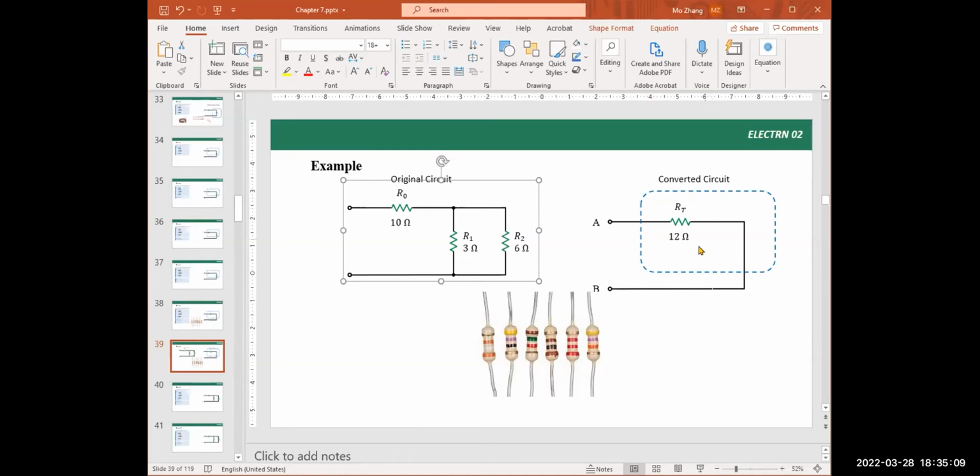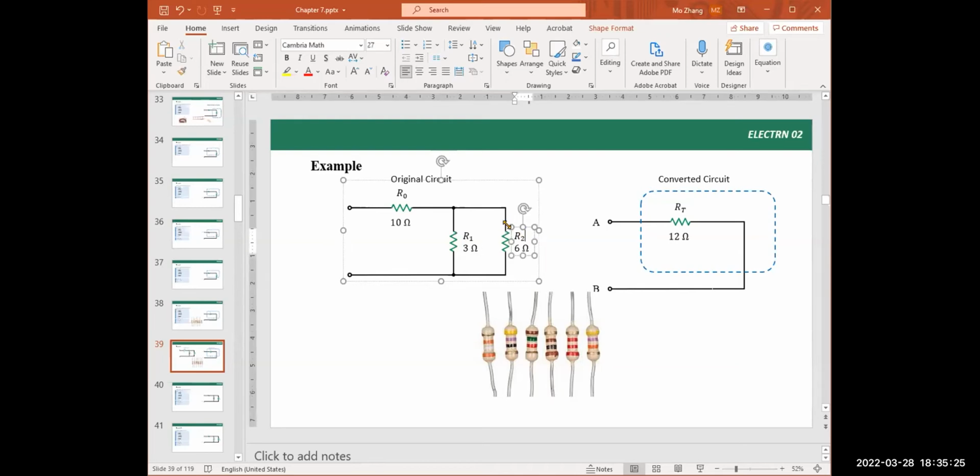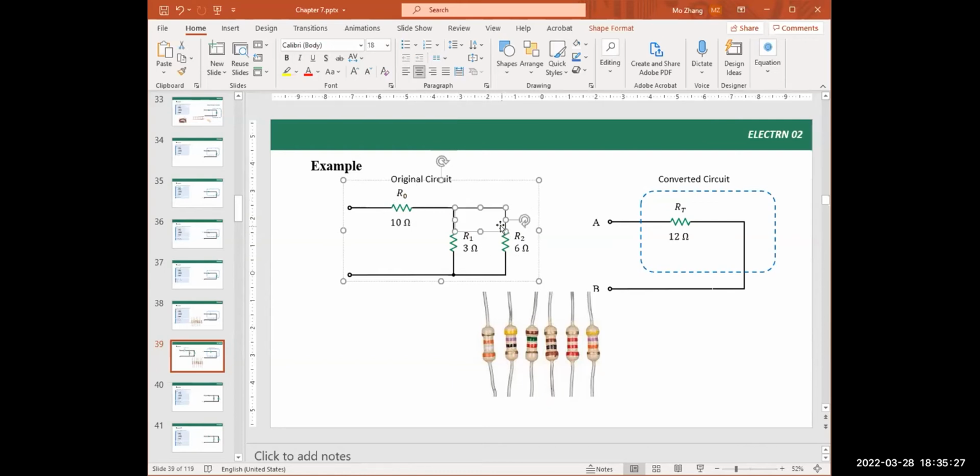So in terms of performance, this has better performance. 1 resistor, less heat being generated. Here, 3 resistors, so the heat is almost triple. Right? Assume each resistor generates a certain amount of heat, and now we have 3 of them generating that heat. That's why this is not good. That's the very small differences between 2 circuits, the original one and then the simplified one.